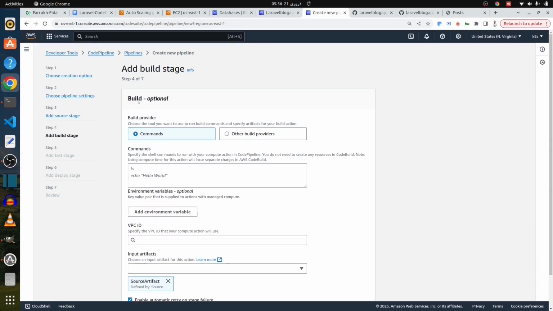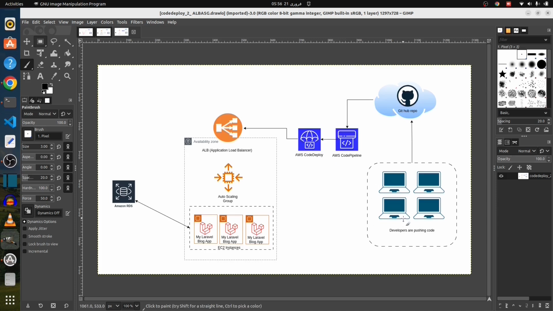Next, it is saying build, but in our case, as soon as the code has been pushed to the GitHub repository, it will go to the pipeline, and the pipeline will directly initiate the deployment process.